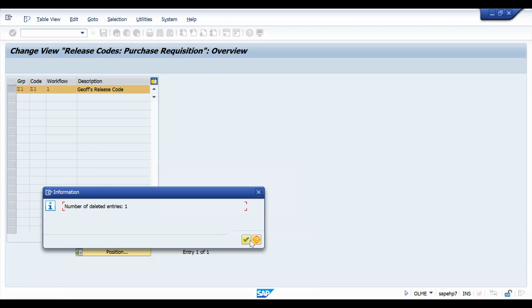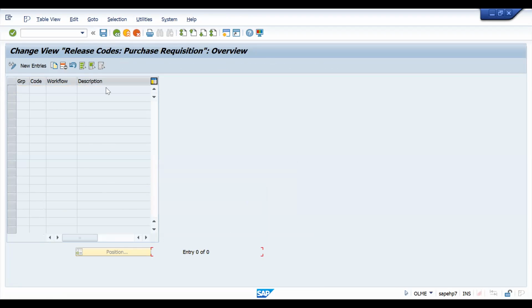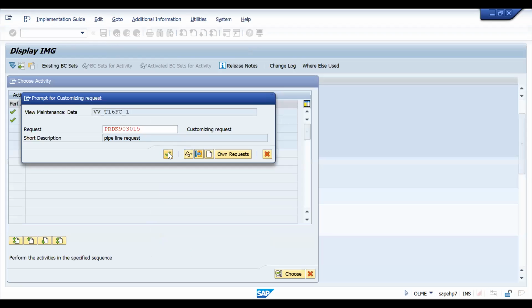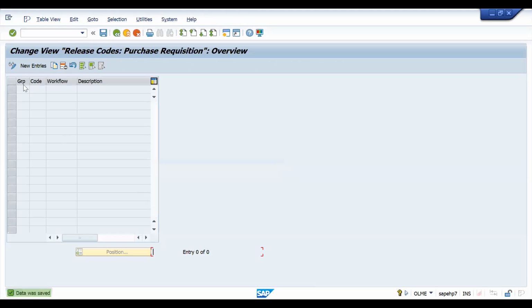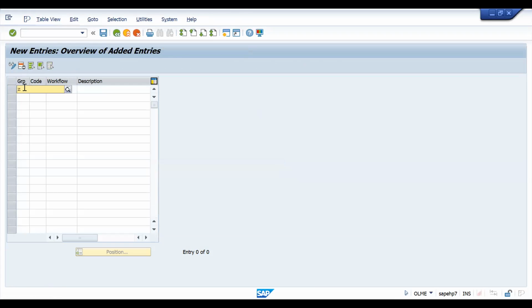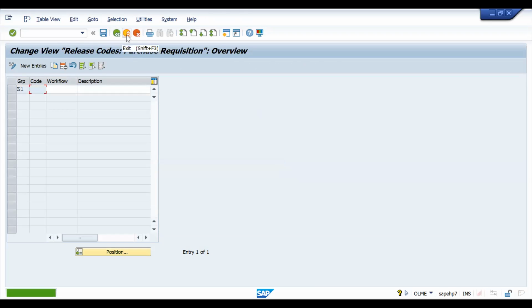This old one I'm deleting. Whenever you are creating, if mine is coming, don't worry, you can create your own new one. So the release group is whatever I created, Z1. Release code, what is the code? One second.